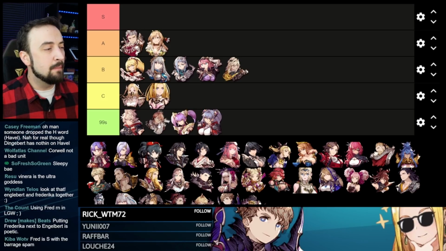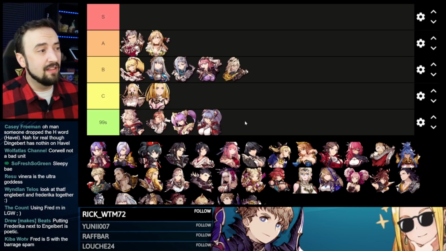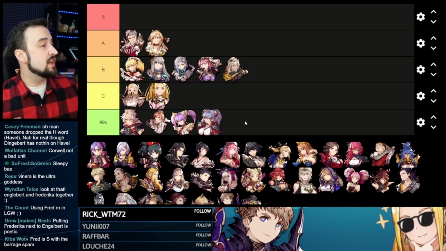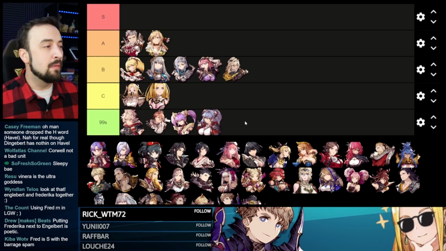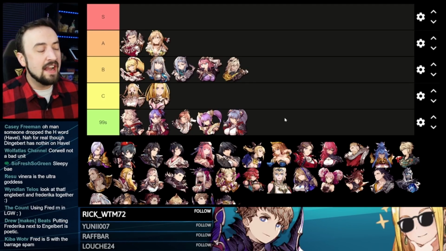Howlet. I'm going to drop Howlet about right here. This dude's EX is going to be great. Until he gets it, it's hard to use him. He dies too easily. But Jamming Thrust, big damage unit, right? Drain Evocation into Hazard Slash, lethal combo. He goes right there.